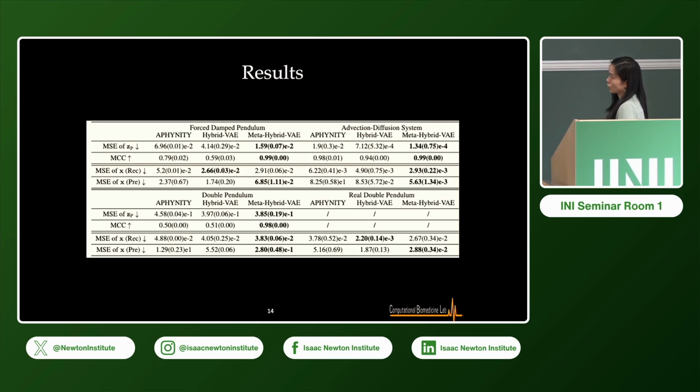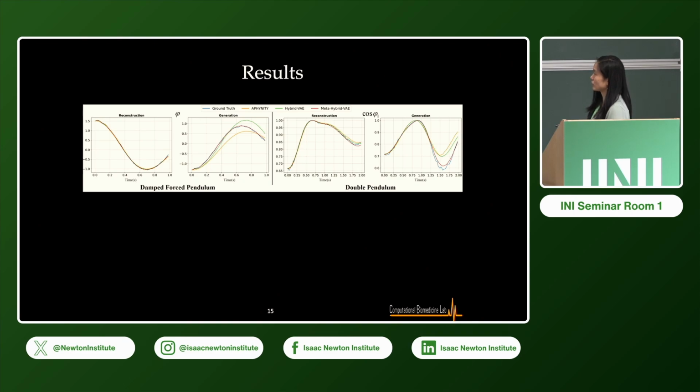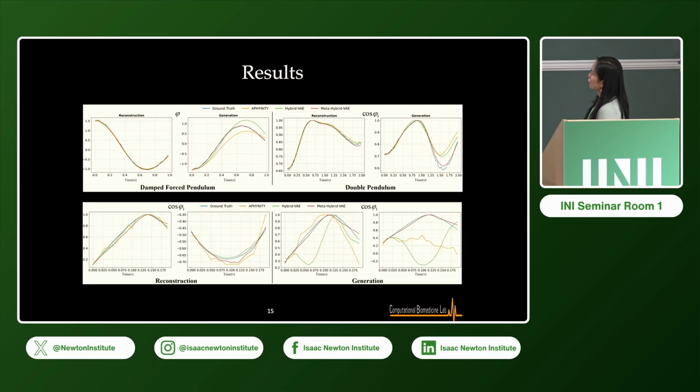And then in real data, it's the same idea. In real data, we don't know the true parameters because we don't know the actual model. But if you look at the same thing, reconstructing is easy for all models. But to be able to take the identified model to do prediction, you need a meta component to make sure it's actually identifiable. And these are some visual examples of different systems, reconstruction versus generation results, for individual samples of the variables you're trying to fit. Again, the same idea: for the model to be able to predict after it's been identified, the meta component is really important.